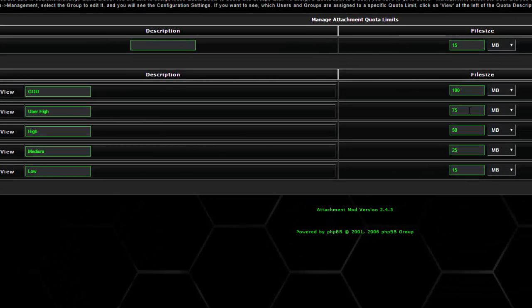God gets 100. Uber High is 75. Very High is 50. Medium 25. And low is 15, and these are all megabytes. I don't do kilobytes, but you can select kilobytes here. There's bytes, kilobytes, megabytes, but I want to give everybody a fair chance, so I allow megabytes, and the max is 100.